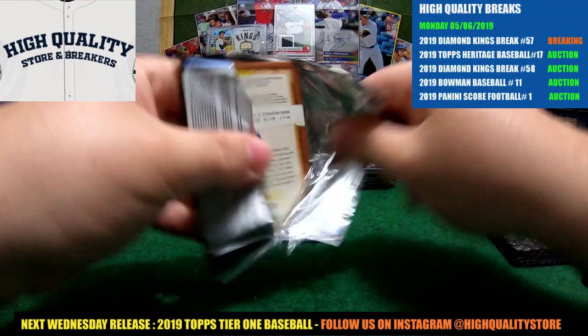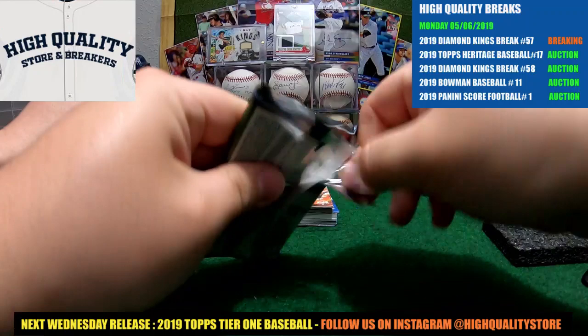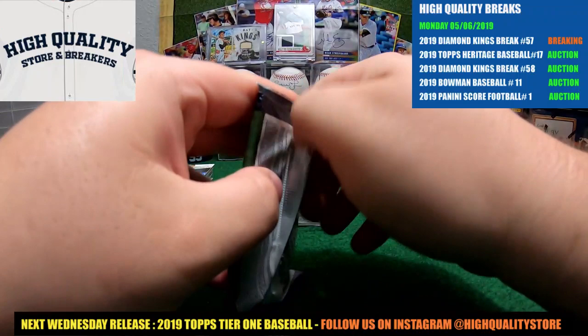Look at that, Cheesy Gordita. Here we got the Fire Sauce Taco Bell, Tyler. Guys, this Wednesday, in 2 days, release day of Tier 1, Topps Tier 1. Nice collection, nice product. Expensive one. We will make a 6 box break, house case. Right here in the bottom, beside the high quality store address on Instagram, right here on yellow, you can see that info. Next Wednesday, release 2019 Topps Tier 1. It's this Wednesday.